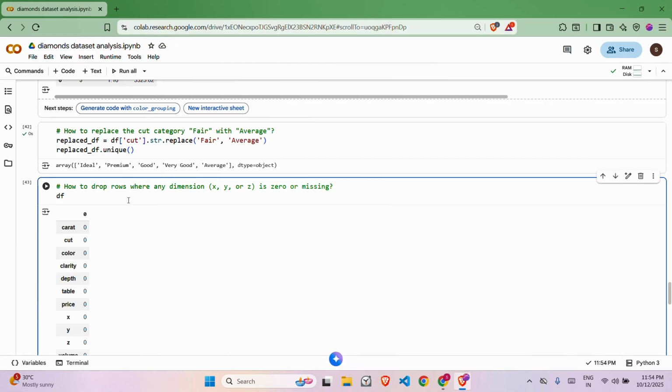Also we can drop rows where values are missing. So for this we can use dropna, and we can pass the subset equal to x or y or z, and based on these we can drop from our data set.